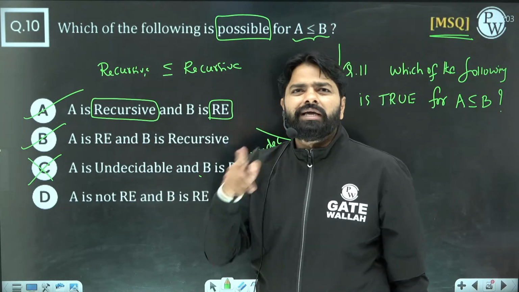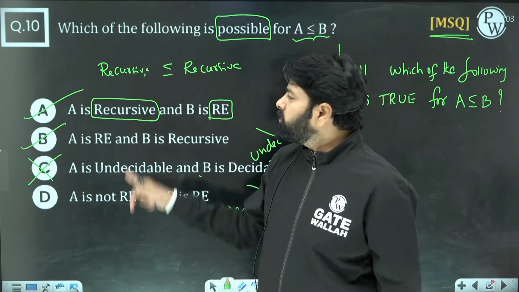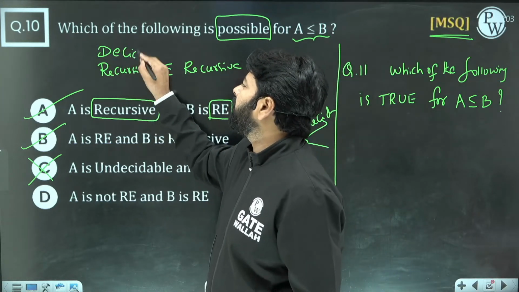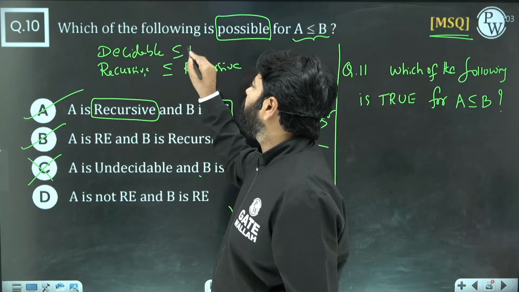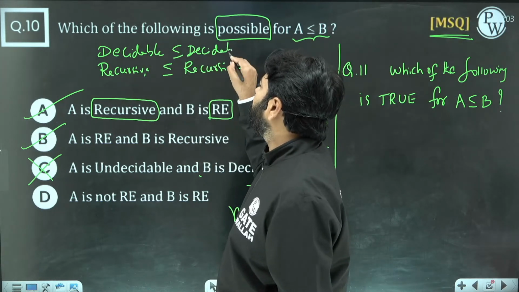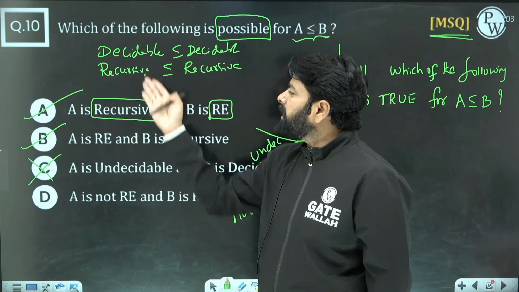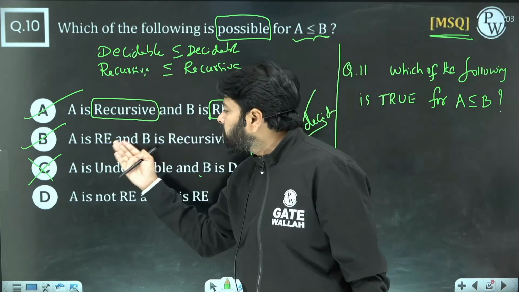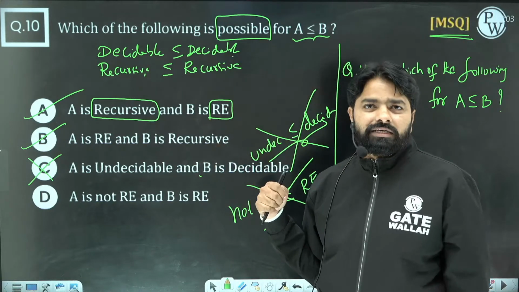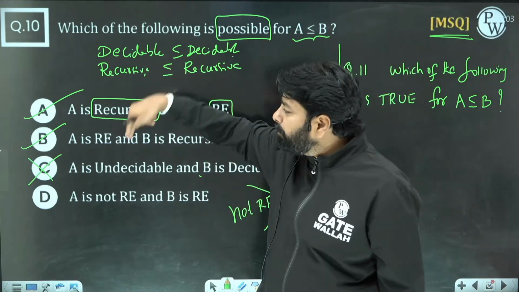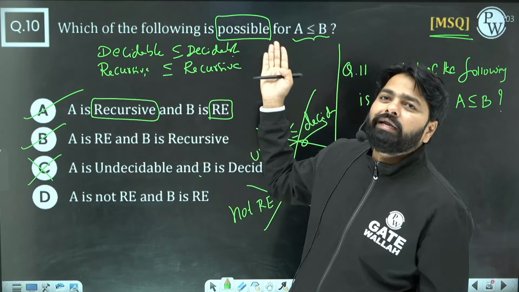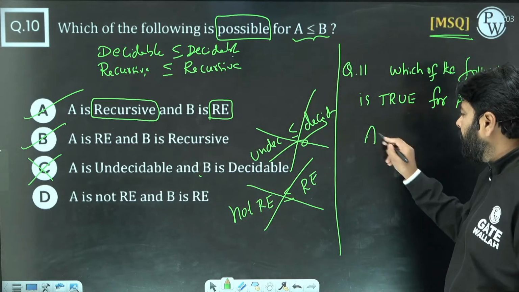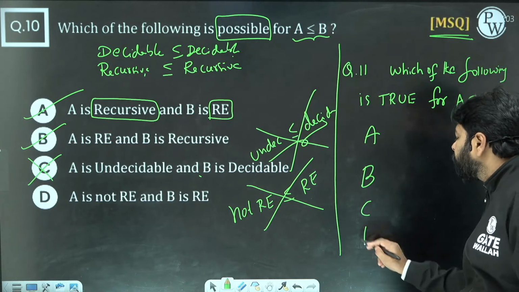But I think nobody answered this A and B. Because you know recursive is reducible to decidable, right? Decidable, another name is what? Recursive. In this case only, this decidable is called recursive, this decidable is also called RE, this decidable is also called recursive. Decidable implies only, right? Possibility only. I did not ask always here. This is a different question. So let's look at A, B, C, D. Which one is correct? Options.